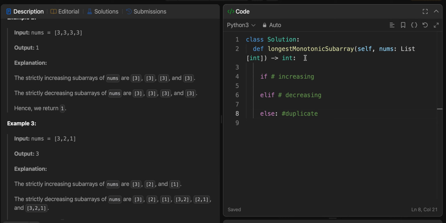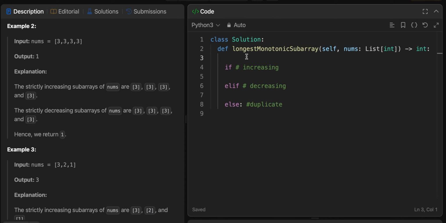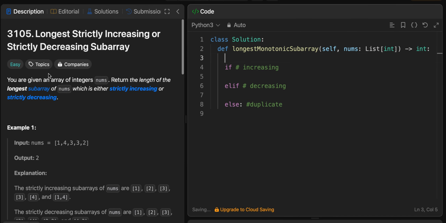So let's get started. I'll explain the approach as we code along, because I don't think it's too difficult, and neither do they, because they've indicated that this is an easy problem. So we'll initialize a max value.